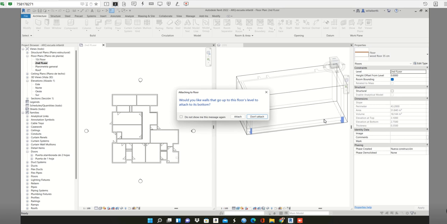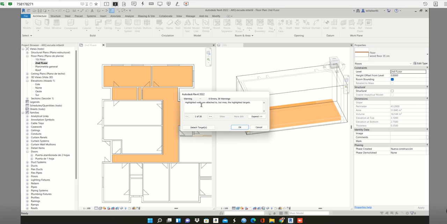So if we hit attach, then we have to put the upper wall all the way down, right? Yes, because they have to be connected. Perfect. Okay, so let's see. I'm going to click attach. Don't attach, because we have some walls that don't have the same thickness, and probably will get an error message. So let's see what happens. I'm going to attach.